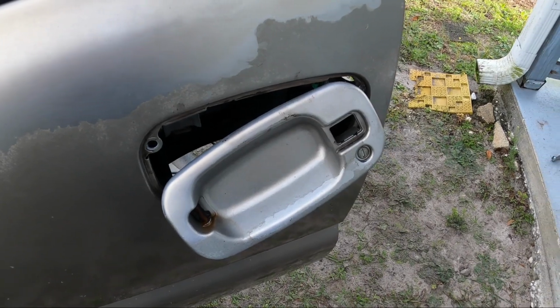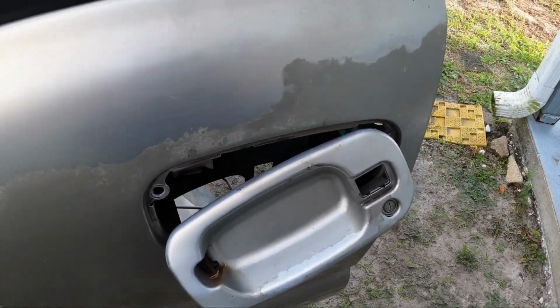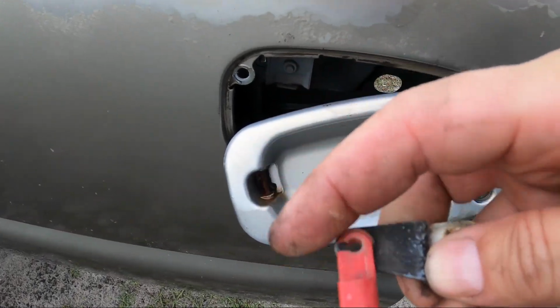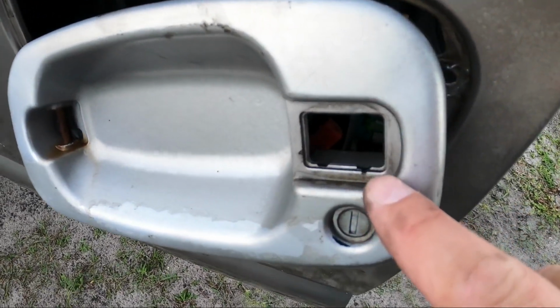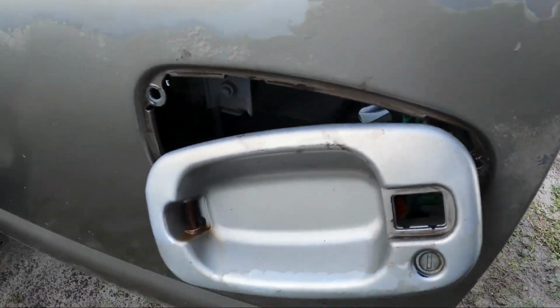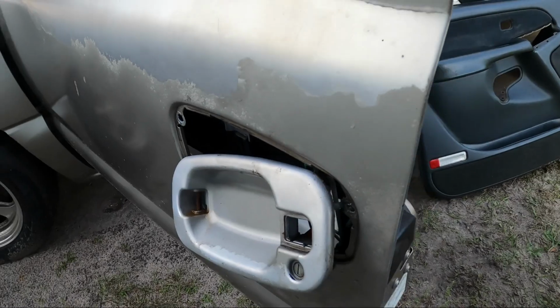So as you can see, we got it loose. I'd mentioned this earlier where it goes on the rod. This one's still on the handle. See it down in there maybe if the camera will focus. But you pop that one off from inside the door.